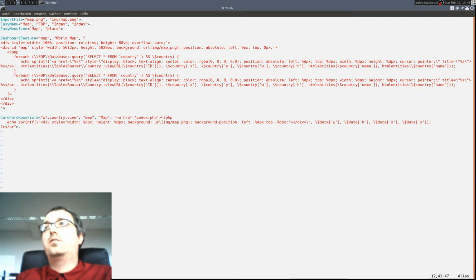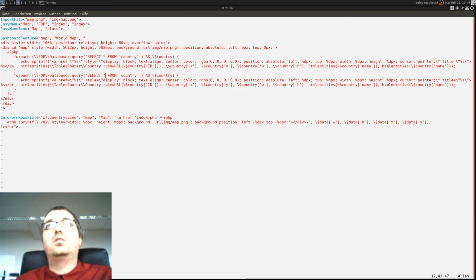Select star from attack. I should load from attack.